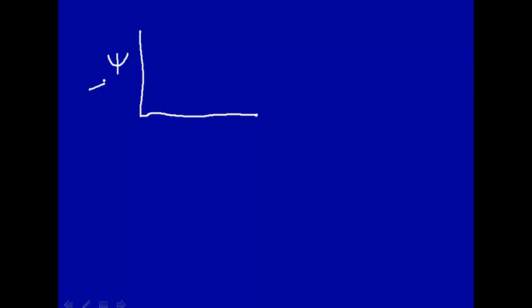So this is psi, which is electric potential. And this is some coordinate, some Cartesian coordinate x. Suppose you have electric potential that looks like this. And now we have an electron here. That's a charge. The electron sees the same potential no matter where it is, and so it'll just sit there.